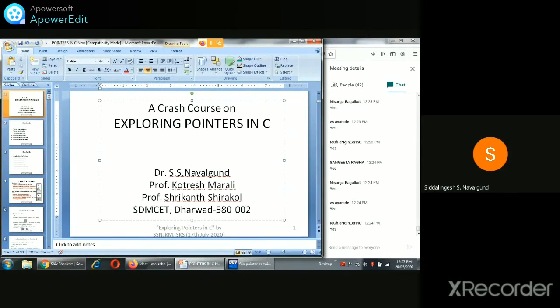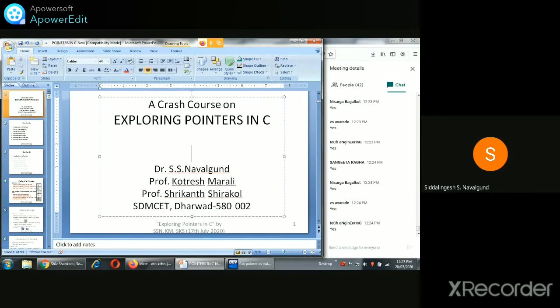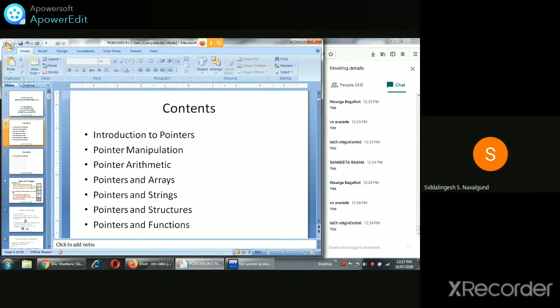Or are there any questions from the basics of pointers, like what Professor Kotesh covered the other day? Any questions on pointer arithmetic, pointers and arrays, pointers and strings, pointers and structures, and pointers and functions?